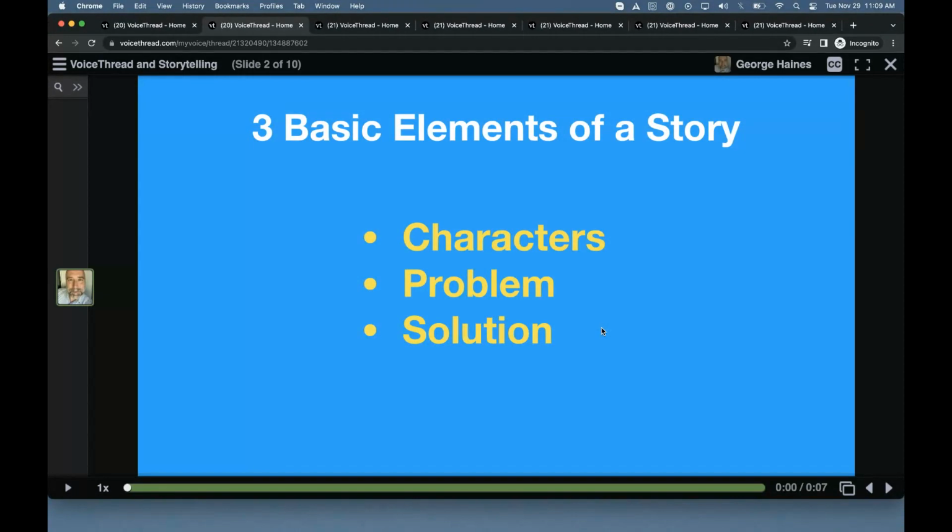But I think the common thread that you'll find in all of the different explanations, whether it's a 3-act structure, a 5-act structure, whether it's about storytelling for business or writing a screenplay, whatever it may be, they all have these three basic elements of characters that encounter some problem and have to try to solve it, right? So, characters, problem, solution, those are the three basic elements of any story.